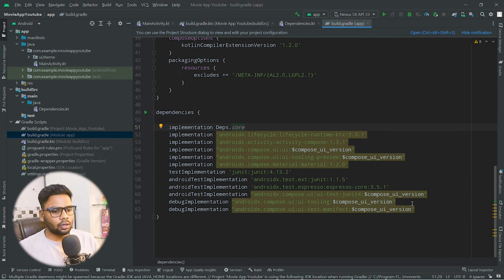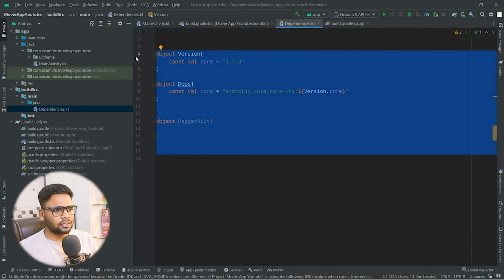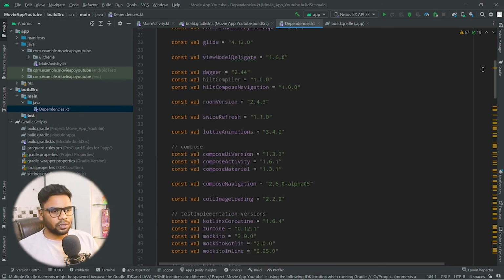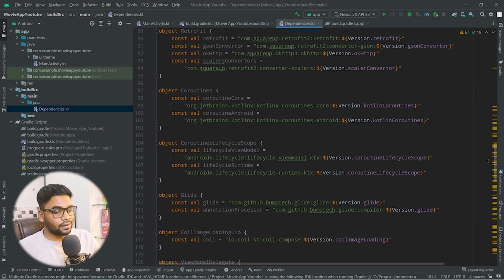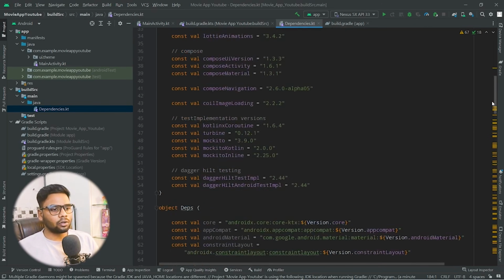So like this, we have a lot of dependencies. I'm going to convert these dependencies into this form. But before that, within our dependency, I'm going to copy paste a few dependencies which I want to use in this project. All these dependencies I'm going to use in this project. There are some dependencies which I put extra in this file because I might use this file in my other projects too. So that is why I put a lot of dependencies in here. If you are going to use all these things, you can use it, no problem. But still I'm pasting all of this in this file.